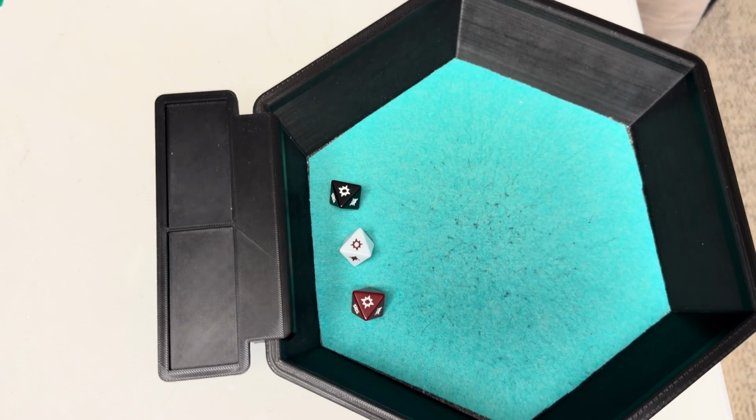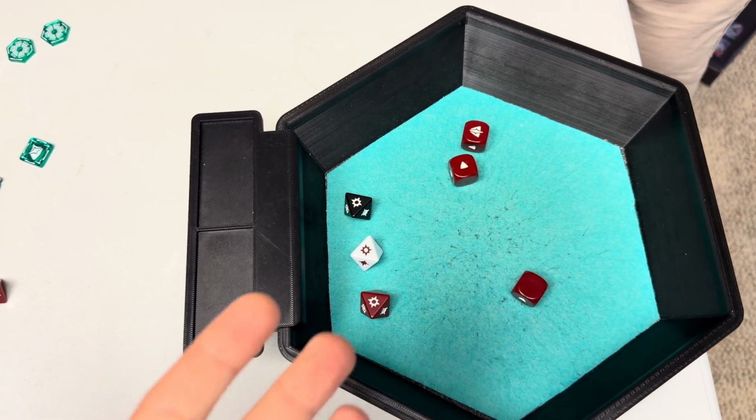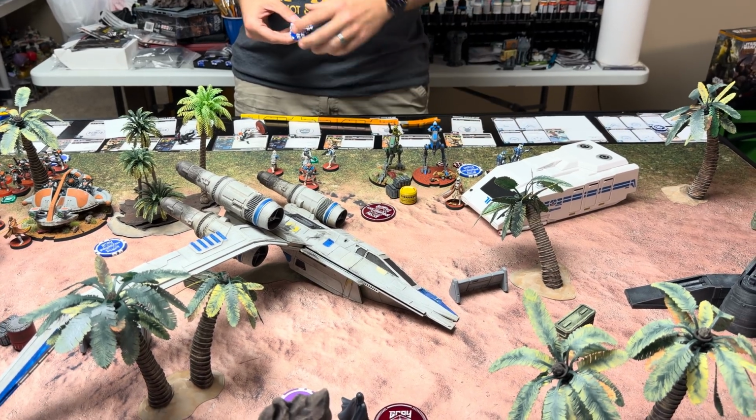Hey, and my favorite thing about the clone ATRT is it rolls red defense dice instead of white. Except for when it doesn't help much. I'll take 2 wounds and save 1. Hey, we got a support. Let's go with the one he just hit a little bit. Sure.